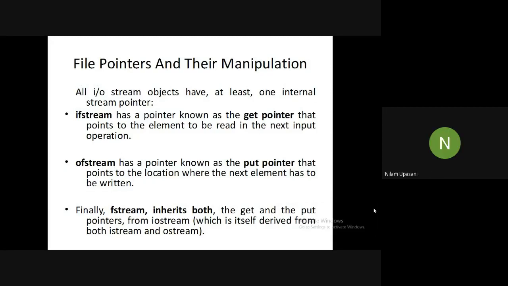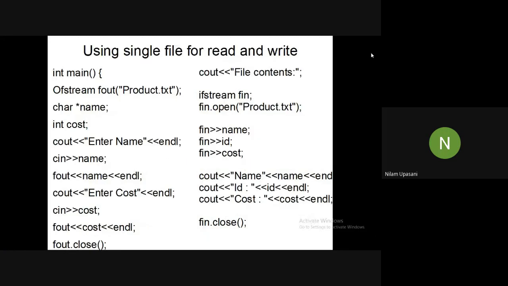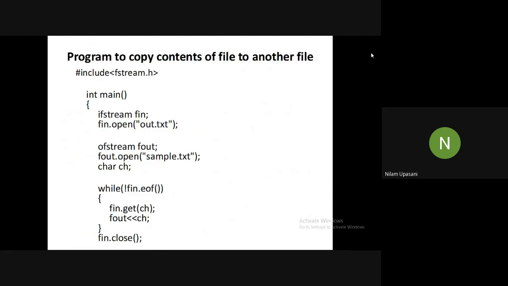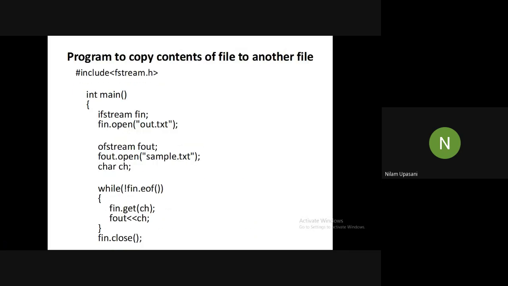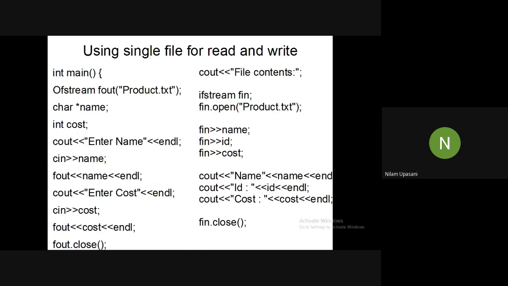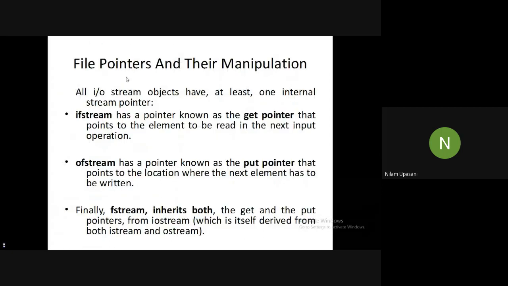We discussed various programs last time on file handling. We discussed programs like how to count the number of characters and words in a file, how to copy the contents of one file to another, and how to read and write different types of data. Sometimes we may want to read or write a string from the file, or maybe some integer or float value. So how to perform all these operations on the file, this program also we discussed last time.